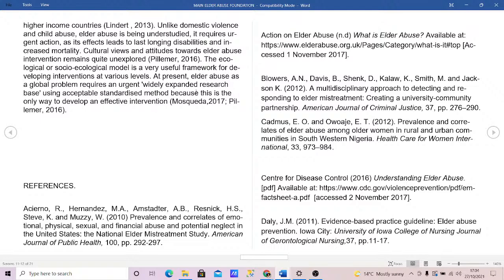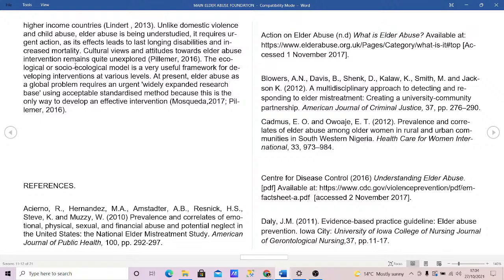I mean, that's quite a long sentence. I won't advise anybody to write this. I would advise you to break the sentence into two, but you get the gist. This pretty much summarizes it. It tells you that elder abuse is a problem. It tells you why it is a problem compared to other forms of abuse. It tells you what needs to be done and how you need to do it, and other things that are important for you to take note of. That's summary. And then you give your very good references.